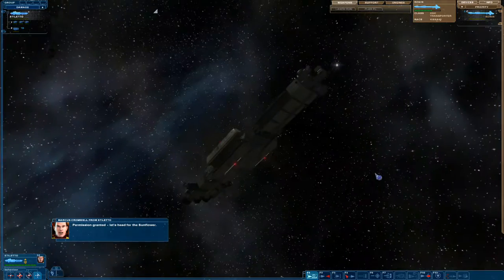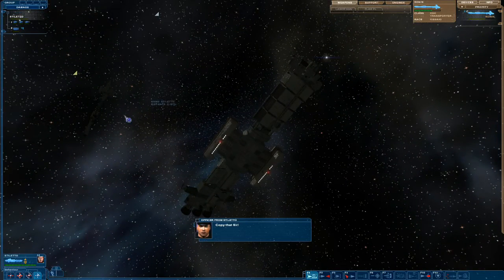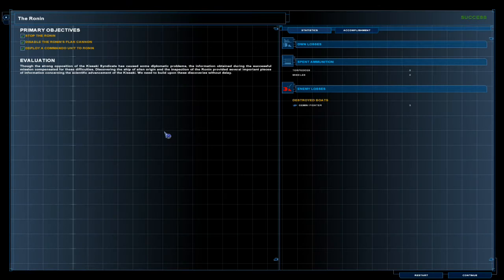Permission granted. Let's head for the Sunflower. Copy that, sir. So we basically just disabled the freighter, and now we're just going to leave them out there to their own devices. Love it. Alright, well that's just a basic look into Nexus, the Jupiter Incident.